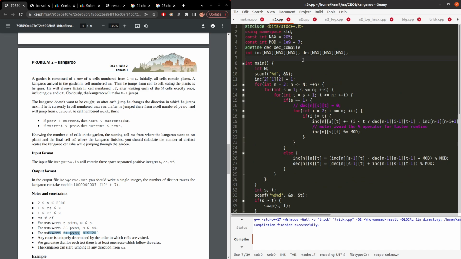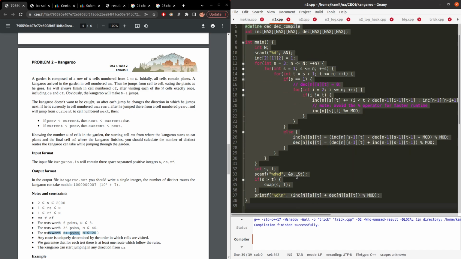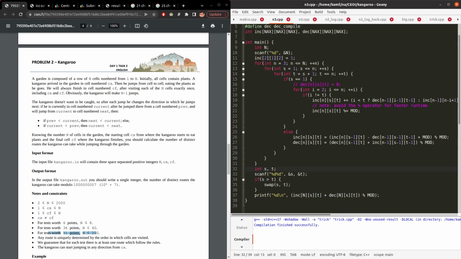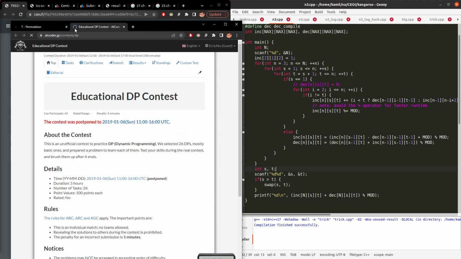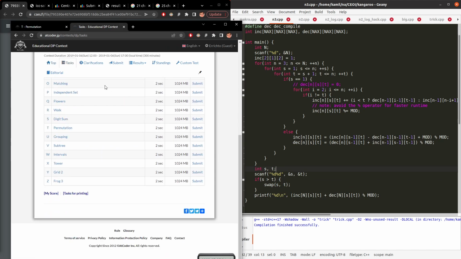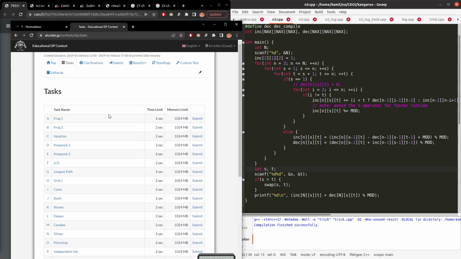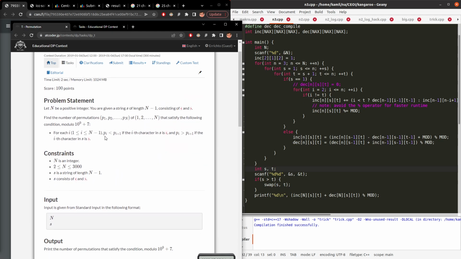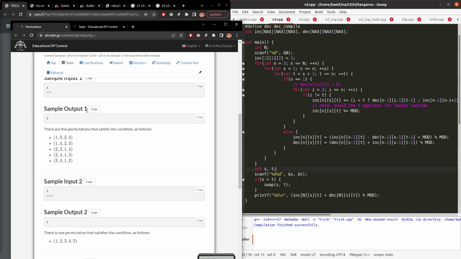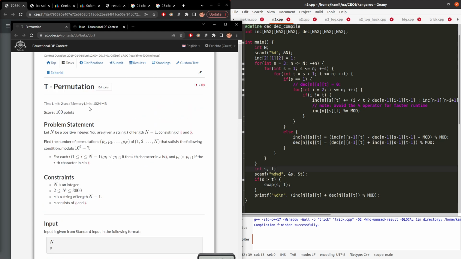Later I will walk you through this code because this is n cubic but different. This problem is very similar to this one in AtCoder. Okay, AtCoder DP contest, so this contest with 26 tasks, has a lot of educational DP problems basically, and yep, this seems to be one of them. I remember that. So this T permutation from AtCoder DP contest is a good one. Thank you for this suggestion.